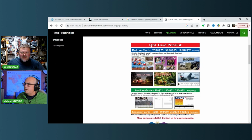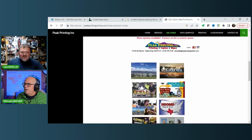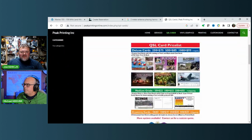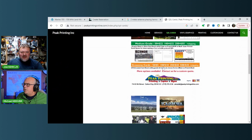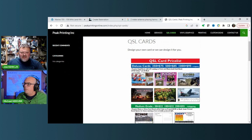Those are the deluxe cards. Do they start at deluxe, or do they go down from deluxe? They go down. Can I get super deluxe? They've got medium grade and economy grade. Economy cards, 500 for $35. That's uncoated card stock, and the deluxe cards are 16-point card stock with UV coating. That would be this one, 16-point with a UV coating.